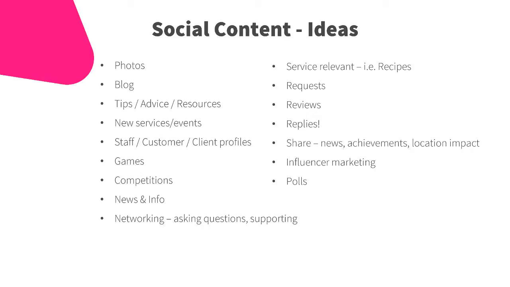Second thing, blogs, which we talked about. Third thing, tips, advice, and resources. Again, depending on your business, you might be targeting a very particular type of audience, very particular demographic, for a very particular type of industry. So offering tips and advice and information about that industry could be great for that audience. Obviously, promoting yourself through news services and events is a clear type of content.